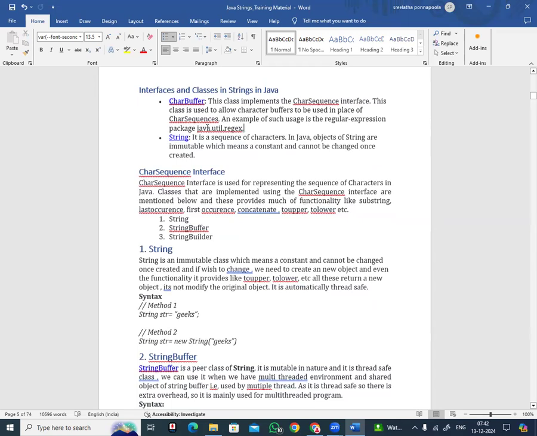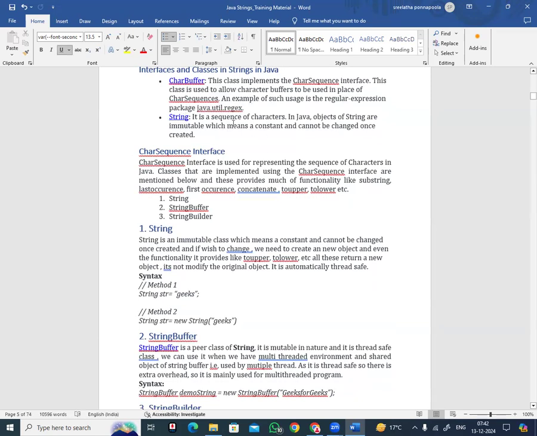So in Java collection programming, we have seen the java.util.* package. The java.util package has one regex package, the regular expressions. So we can come across these classes and interfaces under the regular expressions. That's what they are saying. So whenever you are using this concept, import the java.util.regex package.